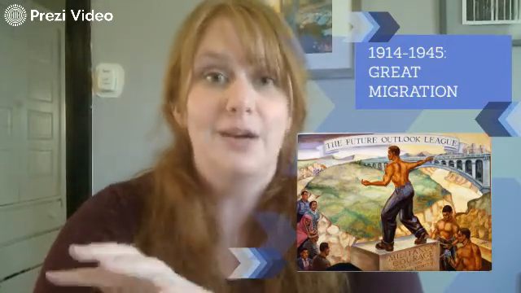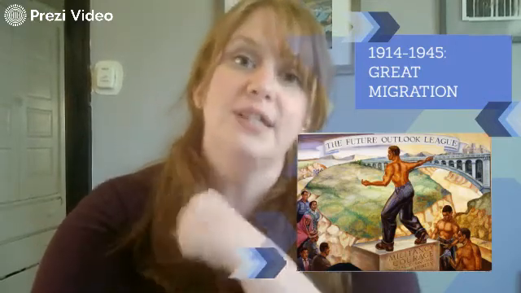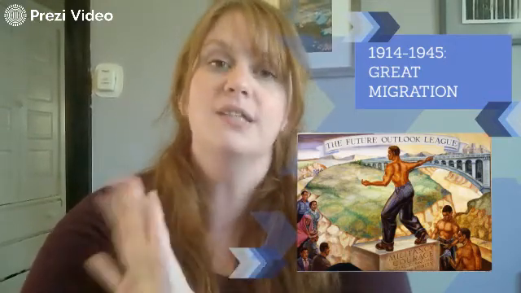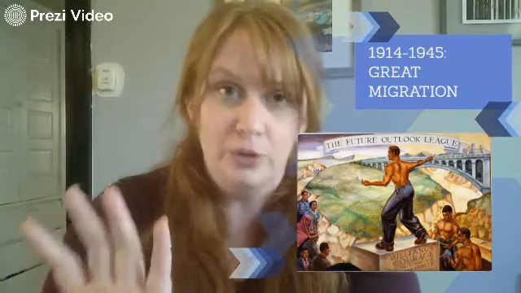Remember, a migrant is someone who's moving around within the same country. So we especially see lots of African American migrants coming from southern states. They're being pulled up to Cleveland because of the jobs, but they're also being pushed out of the southern states because of racism. We see things like segregation and Jim Crow laws that are creating a lot of violence for people of color down in the southern states.